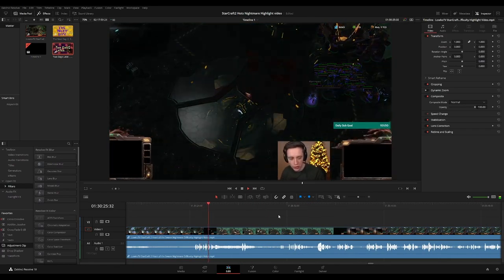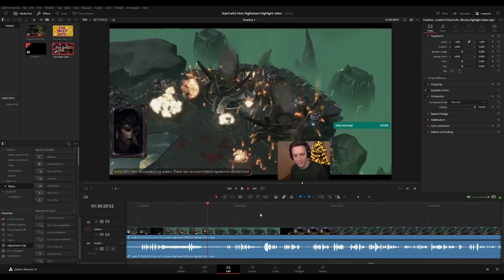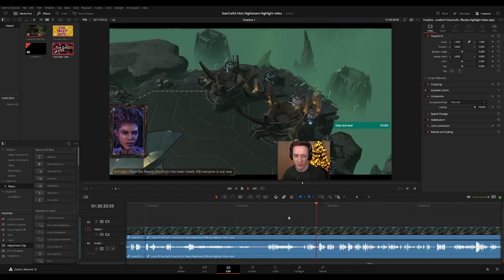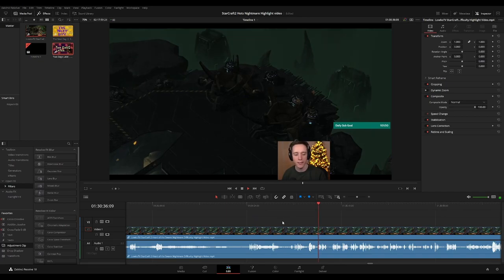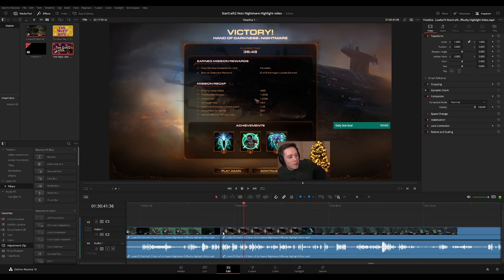Wait, this mission took Winter's 3 streams? Okay. We have succeeded, my queen. Okay, I think they probably updated this mission as well. Yeah, no, I think they did. He didn't have Kerrigan's ult? Wait, why did he not have Kerrigan's ult? How did he not have ultimate?